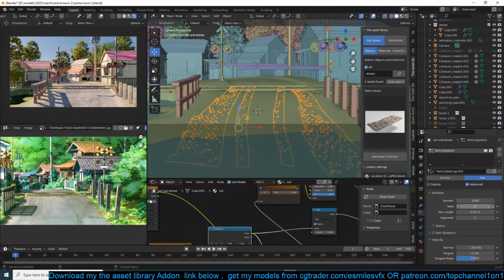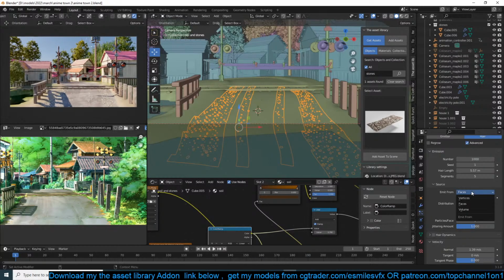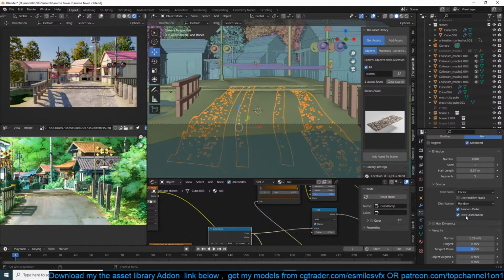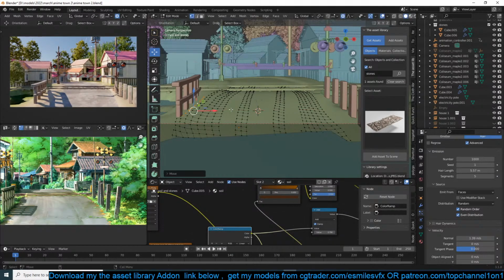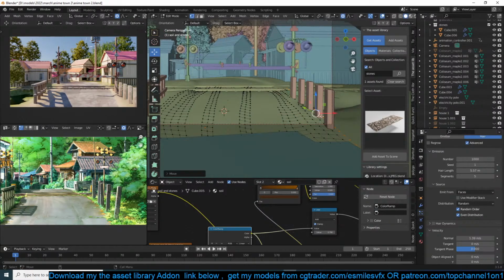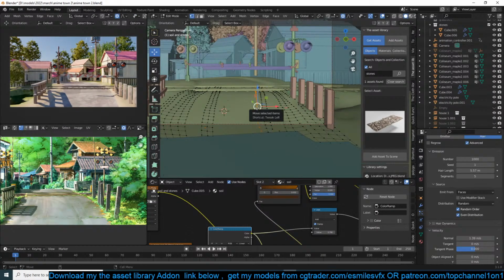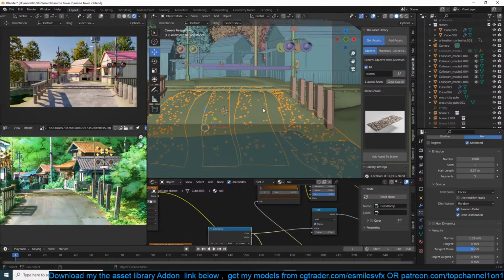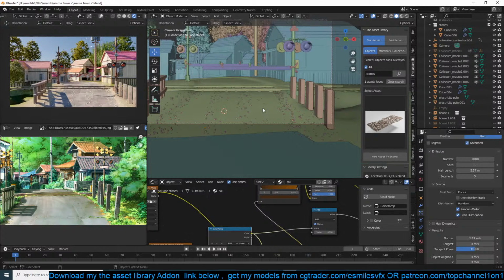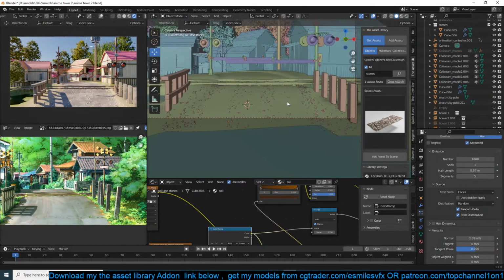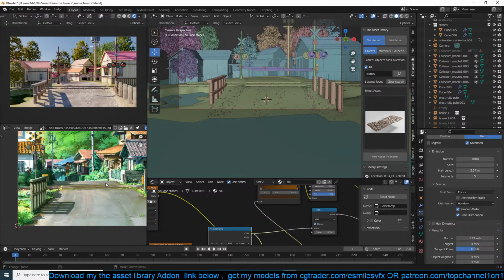Need to change their distribution. I want it to be quite random. Need more fluffy trees.